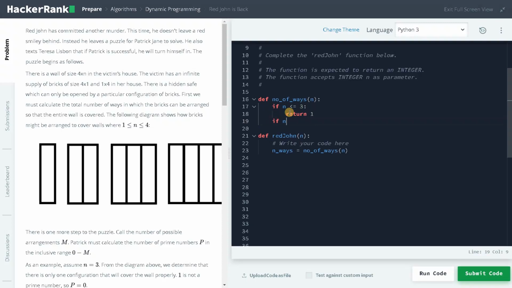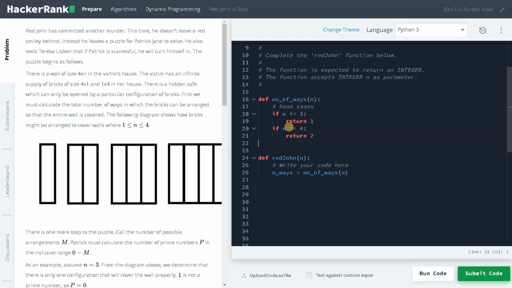Now if n equals 4, we have 2 possible combinations, we can arrange it in vertical order or horizontal order. So return 2. So these are the base cases.